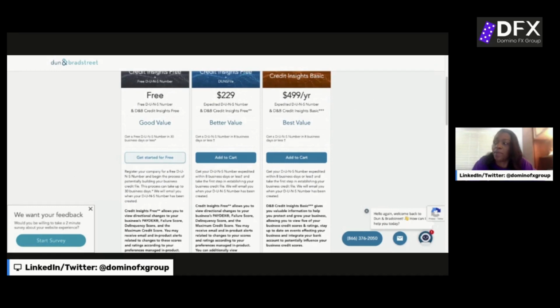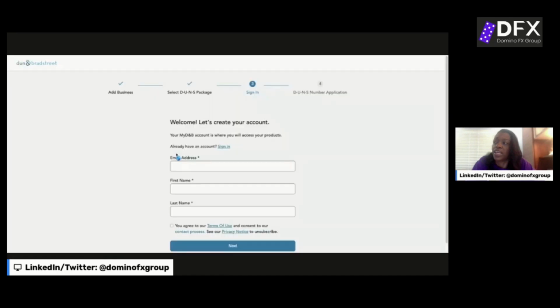Now, all of these other things will allow you to get things like your business credit reports, but there is another way for you to access all three, because there are 3 bureaus that we want to be getting our credit reports from. We want to be getting them from Equifax Business, Experian Business, and Dun & Bradstreet, to name the 3. Then there's also LexisNexis, but that's another video. But we want to be getting them from there.